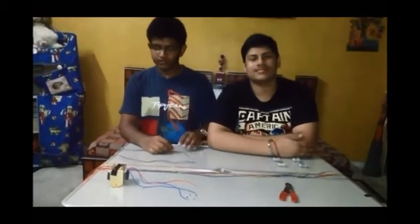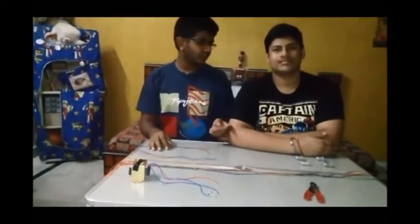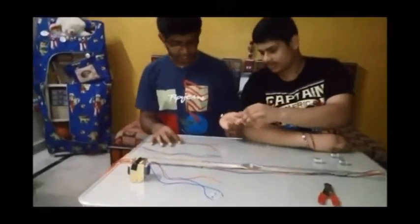Now we will be moving on. We will be requiring 8 wires and 4 motors. Chirag, can you please pass me a motor? Yeah, sure. Thank you. Well, each motor requires 2 wires. You can see these carbon brushes. We will be connecting these wires into the carbon brushes.